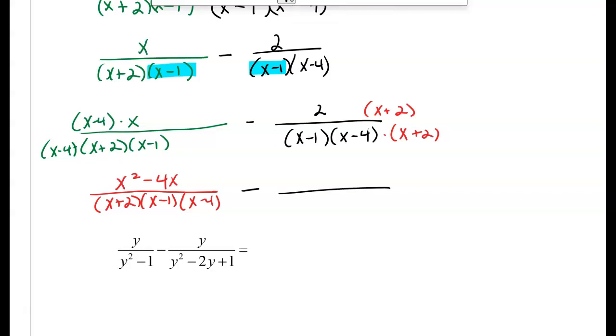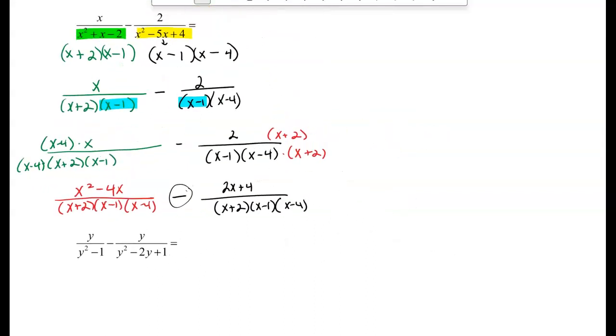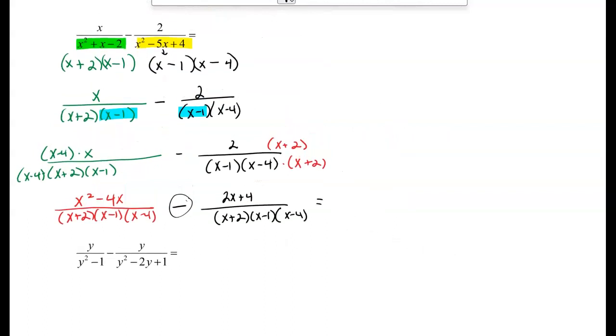Okay. What do we get for the next one? 2x plus 4. Alright, so you said you had a 2x plus 4. Now, what have we not taken into account yet? Subtraction sign, so don't forget that. So we have here our x plus 2, our x minus 1, our x minus 4. Okay, now I'm gonna have to go sideways because I totally ran out of space.